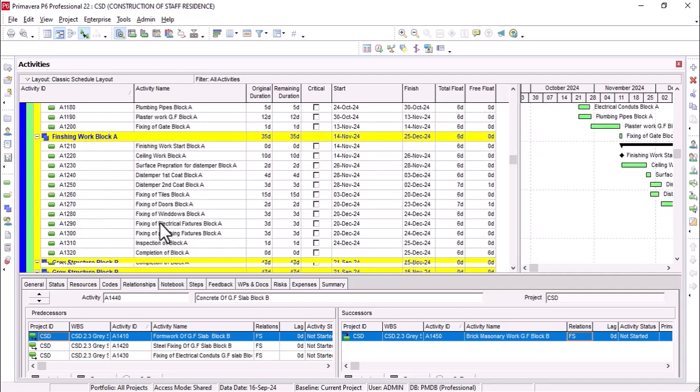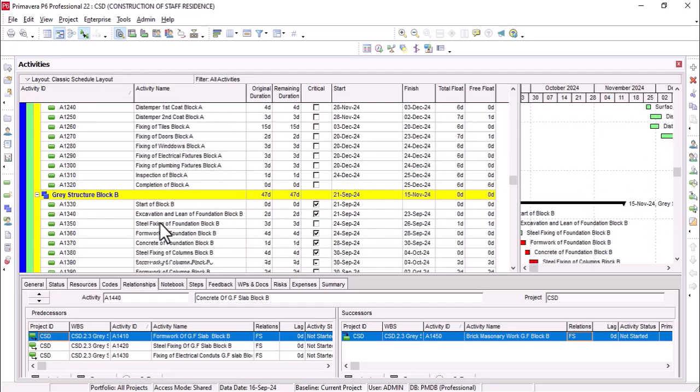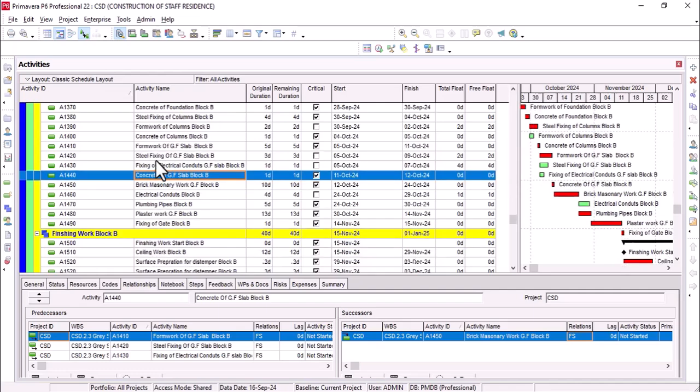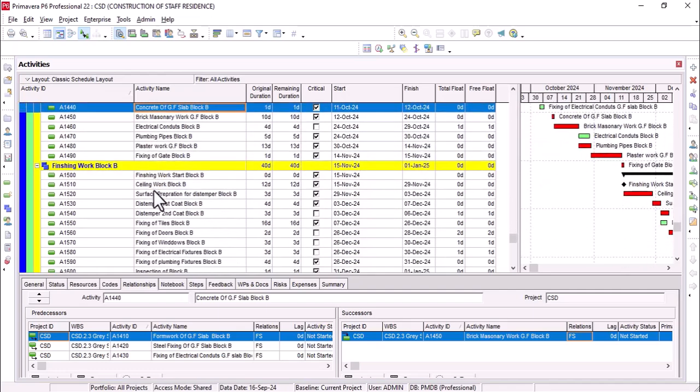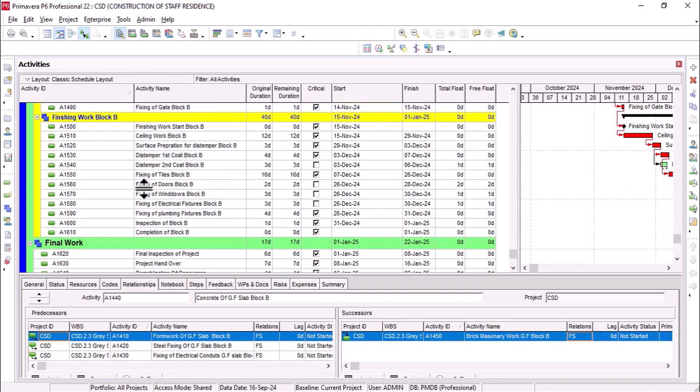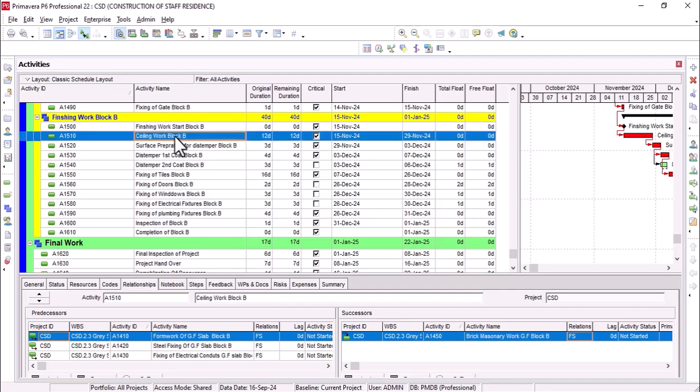I select any activity in the critical path. Suppose I select the activity ceiling work block B. This is the activity, and the successor of this activity is surface preparation.